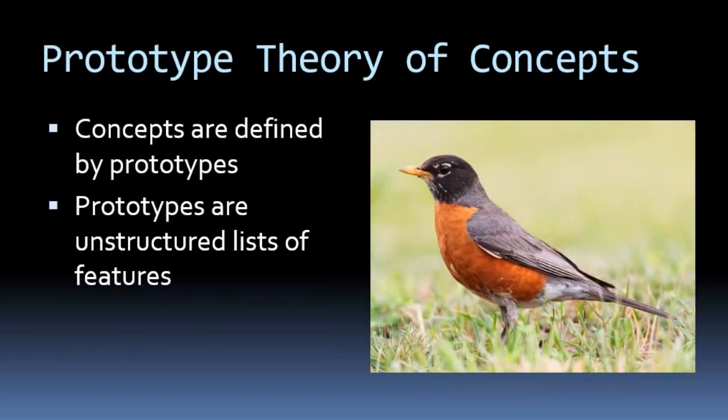We moved on to the prototype theory. Concepts are defined by prototypes because the classical theory had this problem where it was drawing too crisp boundaries around concepts, right? In the classical theory, something is or isn't in the category, and you can always tell, and everything that's in the category is equally good, everything that's out of the category is equally bad, and we just don't reason like that for tons of parts of our life. So the prototype theory tried to resolve that by having fuzzy boundaries, fuzzy edges around your concept, where there was a large area where it's unclear whether you're in the category or not.